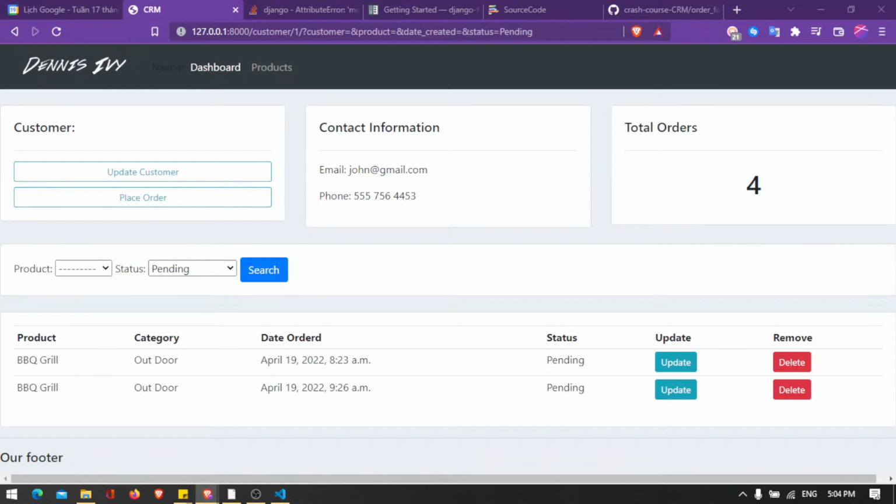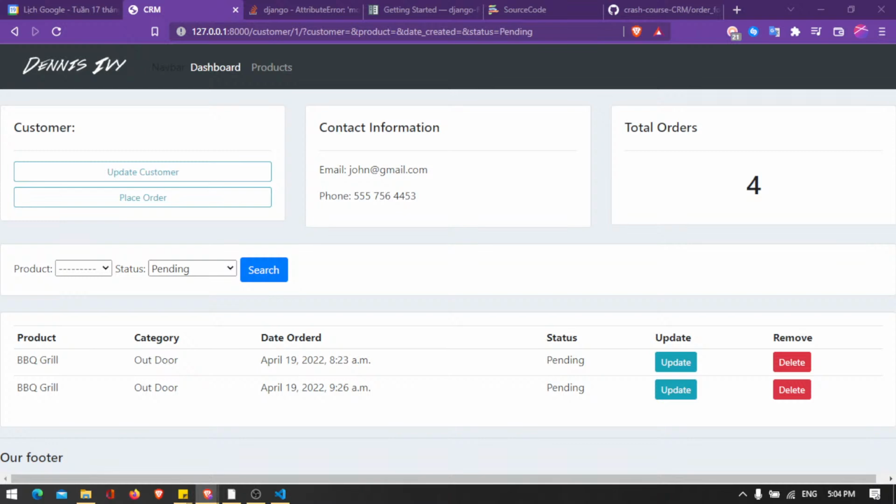I won't customize it for now, but now we need to specify the lookup expression. So lookup_expr is equal to, and we want to do the first one because this is the start date.